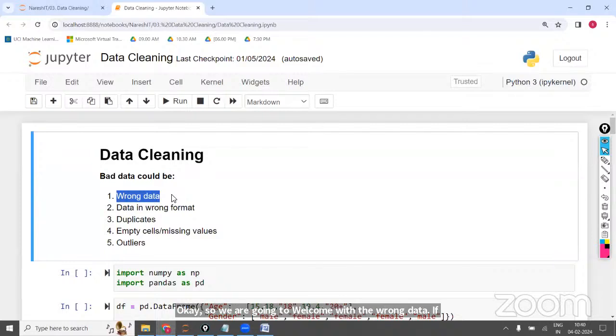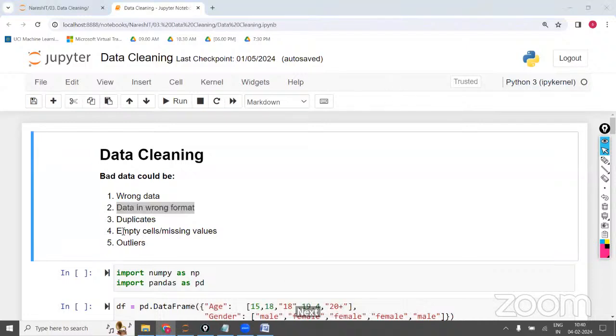What is the solution for that? If any data is in a wrong format, what do we have to do? Meaning if it is in the wrong data type, basically, if continuous is instead in the categorical, or categorical is in the continuous, then it is considered a wrong format. Next, you are going to observe the duplicates.